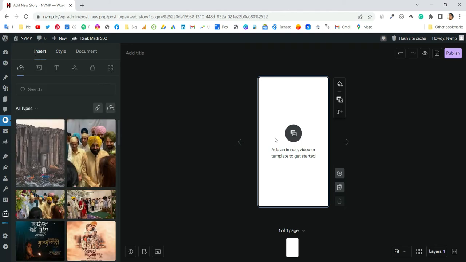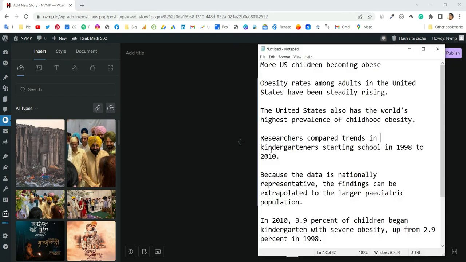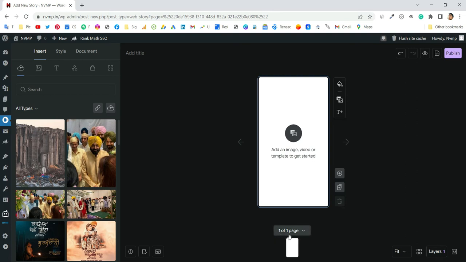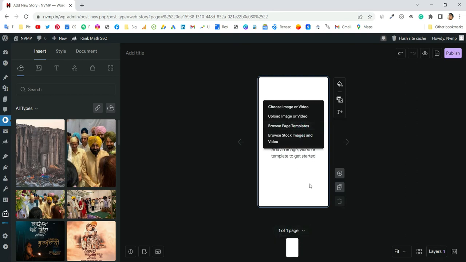For that, in insert you have to come in here, and then you have to generate a sufficient amount of content that you have to put on a Google Web Story. I have already created these points that I have put into the Google Web Story and into the slides. This is the title. It is on the health niche. You can use any niche. You can select any niche and any topic. These are the title and the various sub points. If you see here, these are the blank pages, and you can see one page it is showing.